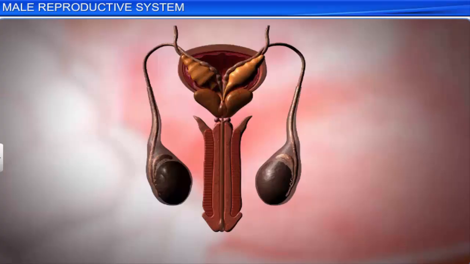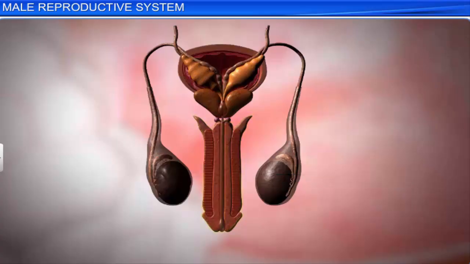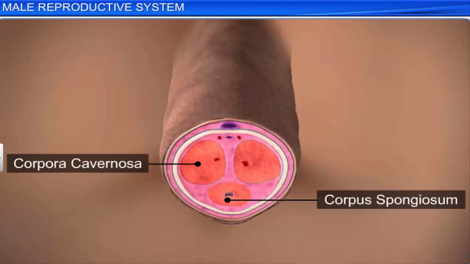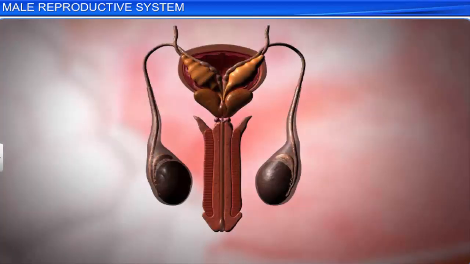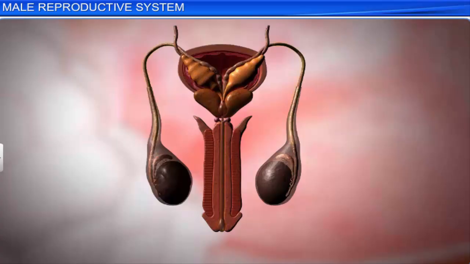The external genitalia in males is called the penis. The penis is a copulatory organ and is covered by a loose sheath of skin. The skin that hangs over the tip of the penis is known as the prepuce, or foreskin. It is made up of special tissues like corpora cavernosa and corpus spongiosum. The tip of the penis covered by the prepuce is called the glans penis. The penis, urethra, vas deferens, and Cowper's gland together help in copulation and in the deposition of sperm within the female.